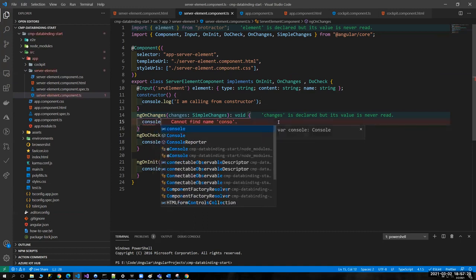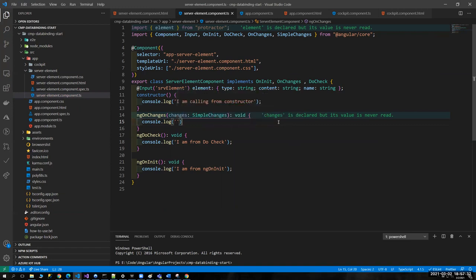So that is what I'm doing here as well, in onChanges. And this is a really useful thing, using console.log. This way I would actually know if I have a variable change or if something changes, or if I want to debug something, I can always simply say console.log and it would show me whatever changes are made.